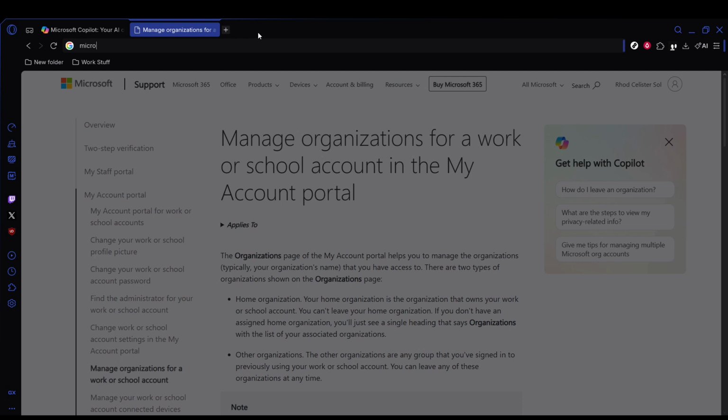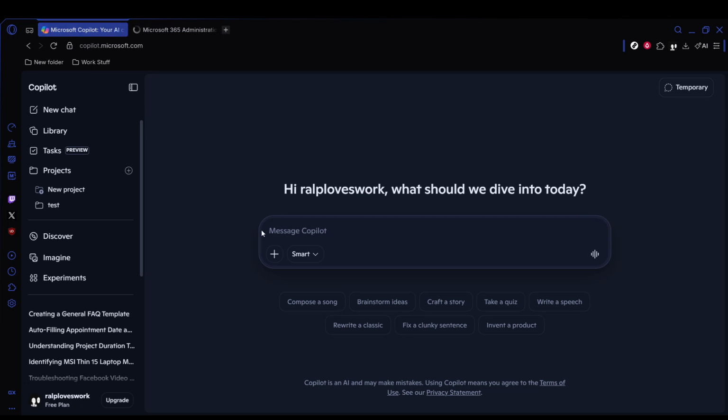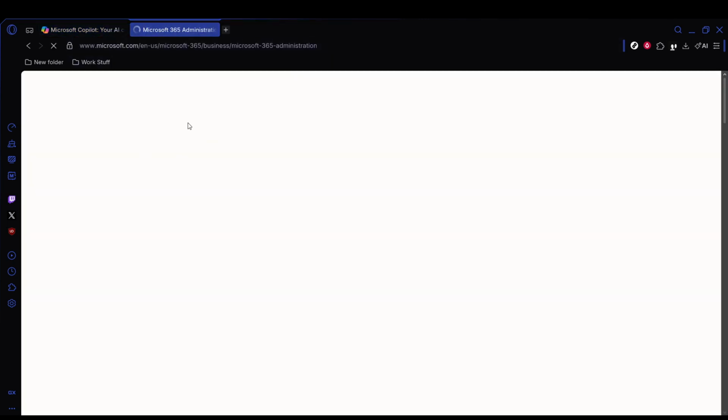This gives the user access to Microsoft Copilot. In many cases, the change applies quickly, but sometimes it may take a short while for the license to fully appear on the user's account. If you need to assign licenses to more people, simply repeat the same process for each additional user.